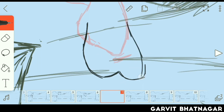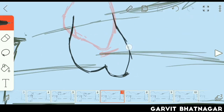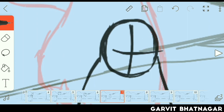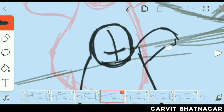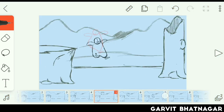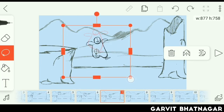Whenever you are animating, you have to think of realism, and you will also have to think about timing, like where he will stay for much time and where he will be only for one frame. You can also use ease in and ease out in your animations. It means that your character or any object will be closer in the starting of the animation, then he will move far gradually, and then at the end of your animation he will again come closer. But here this will be in the opposite manner, as this bear is jumping, so he will quickly go up, and he will stay a bit more in the air, and then he will again come down speedily.